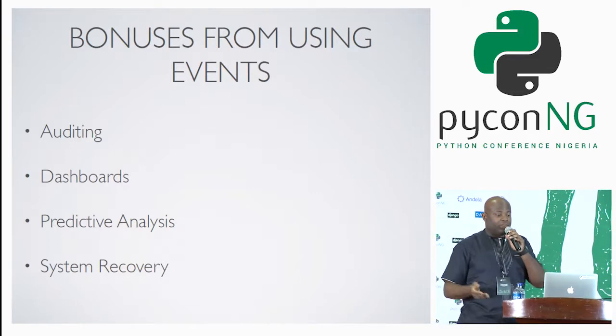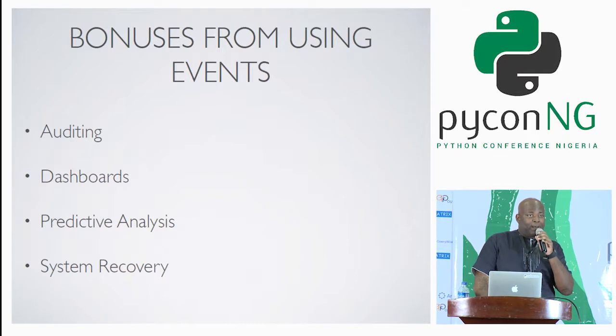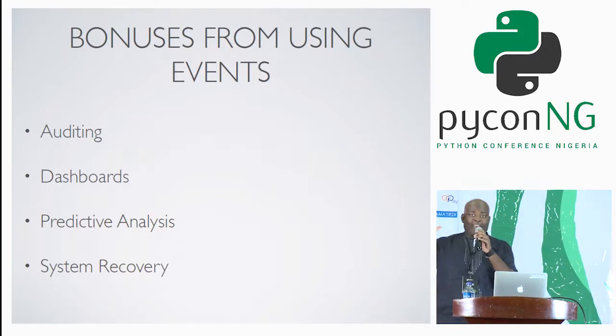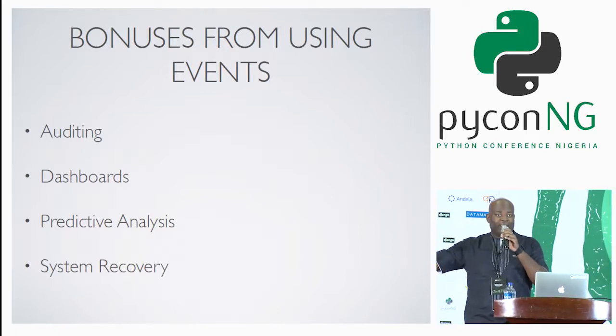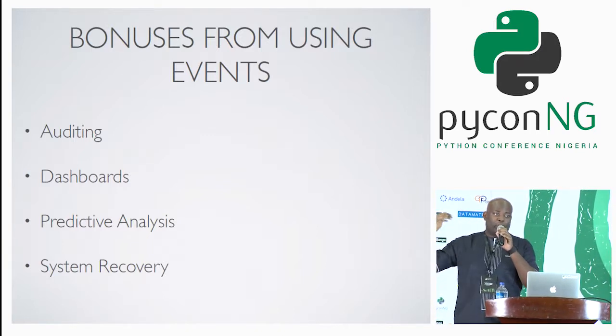And also something I've done with clients is dashboards, right? A CEO wants to see real time what happens in their business. So if you're having this collection of events happening, and let's say the CEO wants to know every time a truck moves, you can listen to those events coming in and just update a dashboard as they happen.